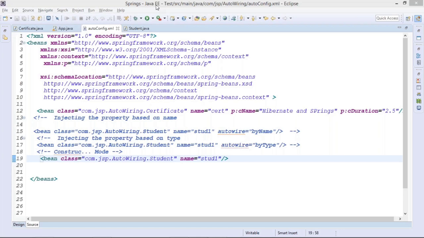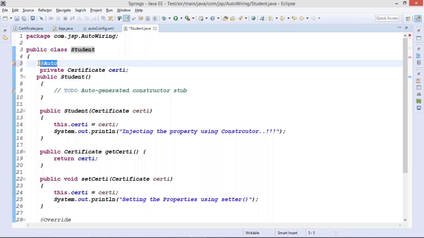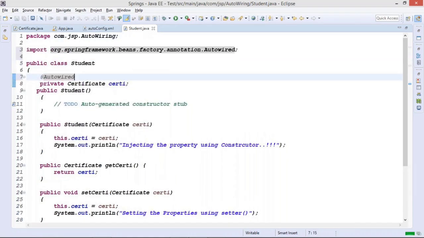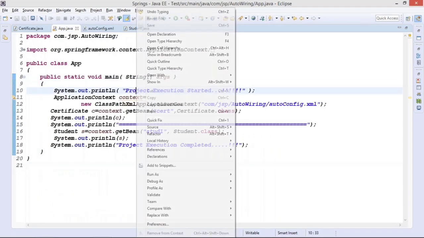So let's say if you want to perform autowire, you can see, guys, I remove this particular Autowired annotation from this class. I'll go back and just before the reference name, I'll say Autowired. The moment you use the Autowired annotation here, the compiler or IOC container will get to know the user wants to inject the certificate object inside Student. So just use Autowired here, and our work is done. Nothing else we have to do. So let us go back and execute this.